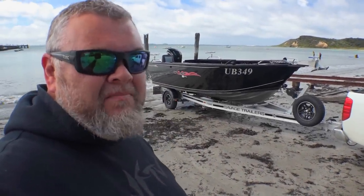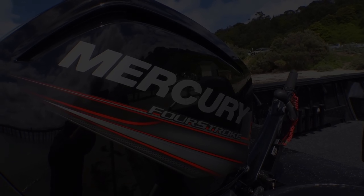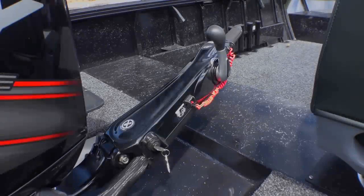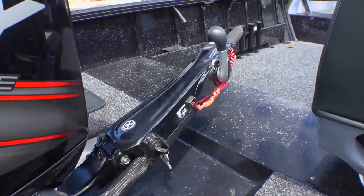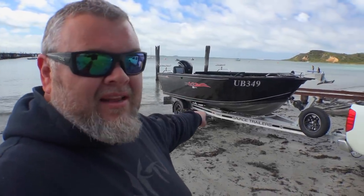That's our latest boat. A lot of thought and a lot of planning went into that boat and why we chose it. And there's a whole gamut of reasons which we'll explain in future videos. But right now, it's just a very quick introduction. We're just going to show you a few images around the boat. And the goal is to show you why we chose that trailer, a Savage trailer.